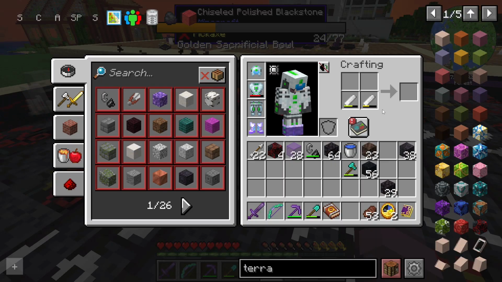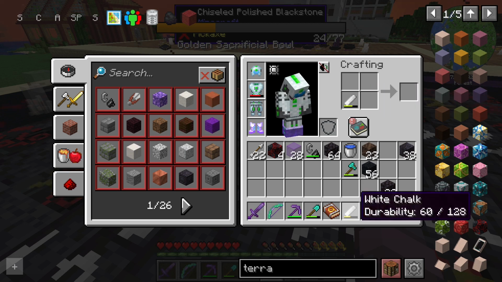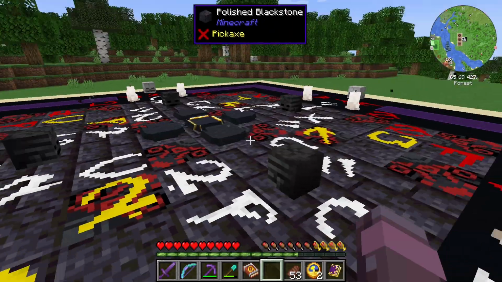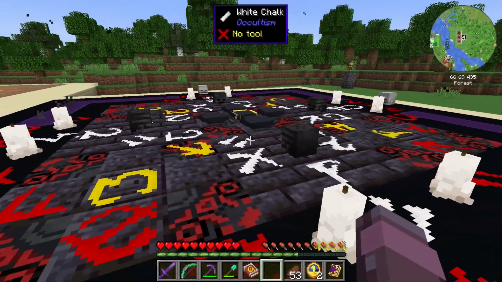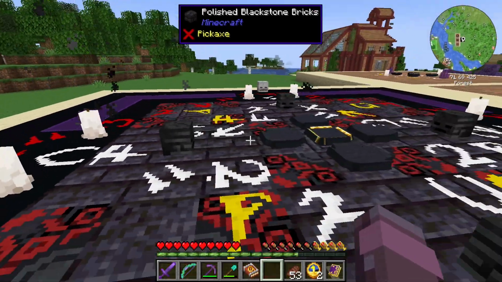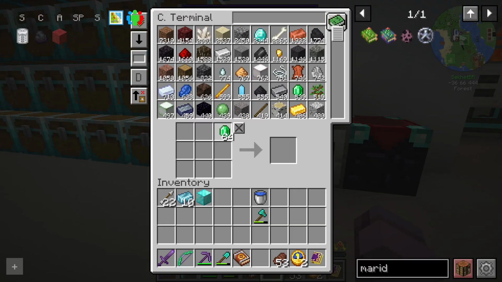Okay, so you cannot combine the 2 chalks to repair them and get the little bonus. So now we know. Okay. Oh, it looks pretty good. These circles are so cool. I like making them. Now we're gonna need a block of diamond, a block of emerald.